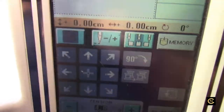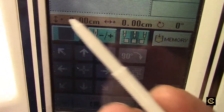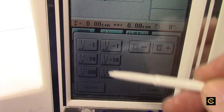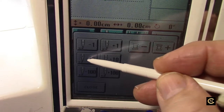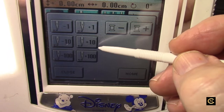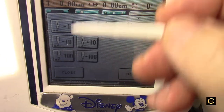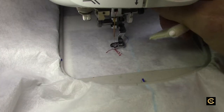All right, so here's what it is. See this plus and arrow? And if you find a little stylus to use, it makes it a lot easier for you. All right, so you see this little arrow here with the needle? Touch that. And then there is your minus sign and your plus sign. So if you want to go back 10 stitches, that's minus 10 or plus 10. So I just did back 10. That's how you go back to catch up where you left off. And then click close. Okay? All right. I did that for you. Okay? All right, here we go. Now let's start.